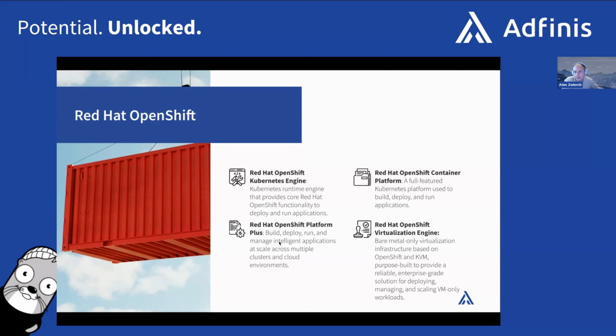Typically, what we see in practice is people running Red Hat OpenShift Container Platform, which allows management of the full software development lifecycle. It's meant for, let's say, single deployments where you don't have multiple clusters, more than 2 or 3. If you have this kind of requirement, then usually you go with Platform Plus, which allows you to use a centralized control plane to manage all the clusters from one point of view and control.